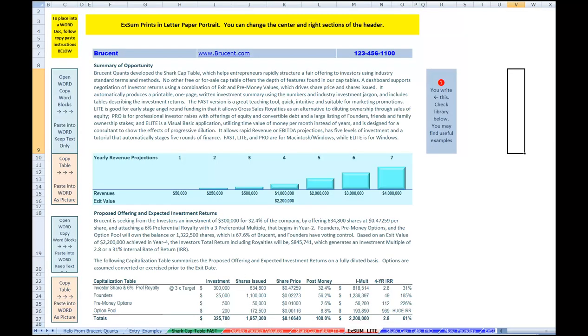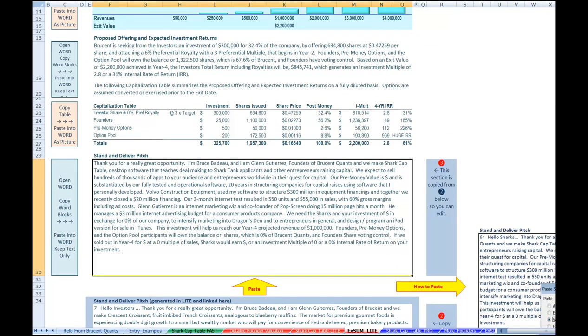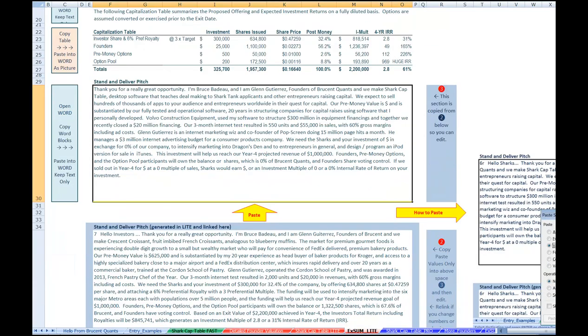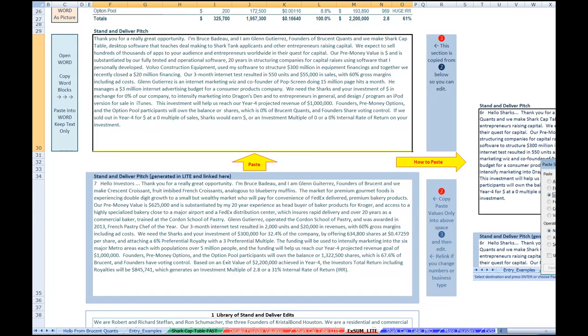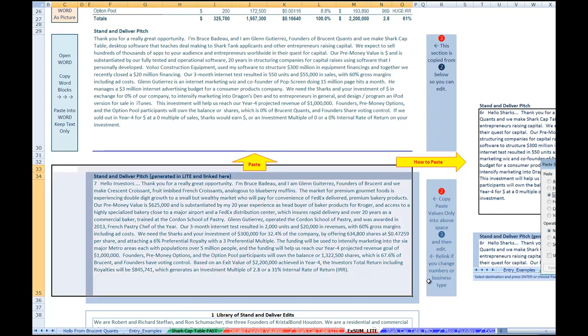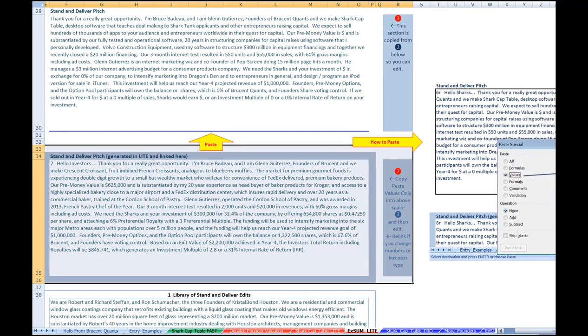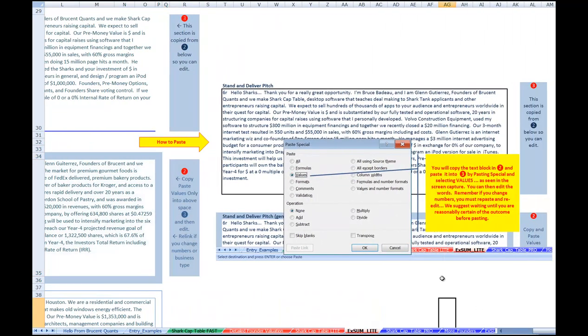Escape, come on back. I'm going to show you a couple of important things. The first thing is that this right here is actually editable. It's editable because we have cut and pasted it from this section here. This section here is coming in from the program. How do you cut and paste? It's not hard. Don't freak out.